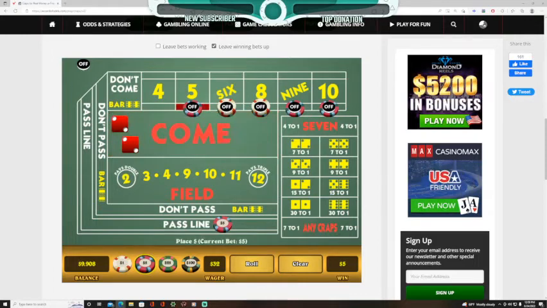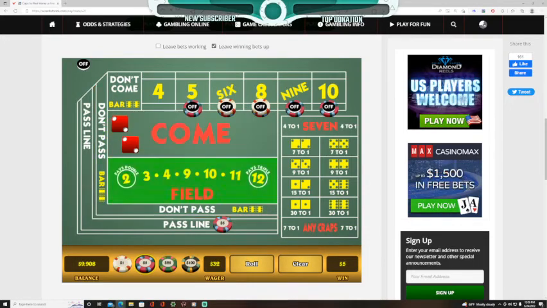Now, do you see how an off button is on all of the bets on the place numbers? The place bets, they're called place bets. That means those bets are off. They don't win or lose if the shooter rolls that number when they're trying to get a point. So basically, when the point is off, all of the bets are off. When the point is on, all of the numbers are on. So since the point is off, all of the bets are off. The only bet that's working right now is the pass line.